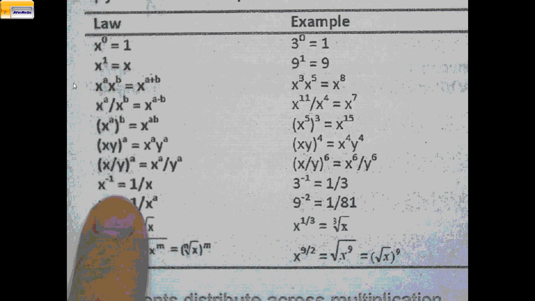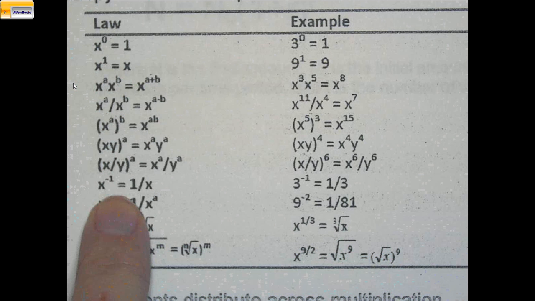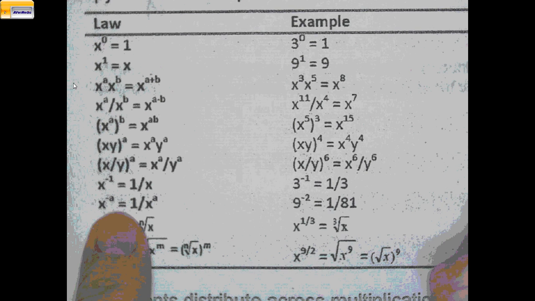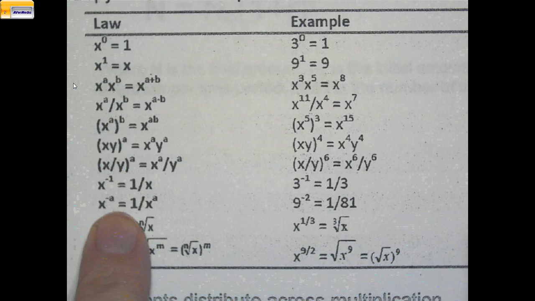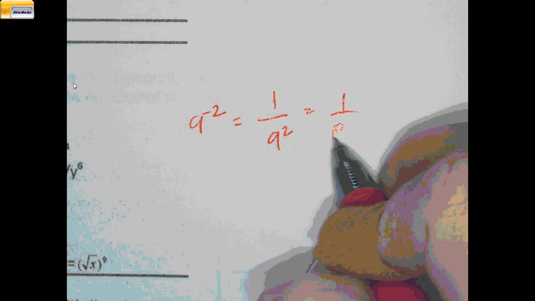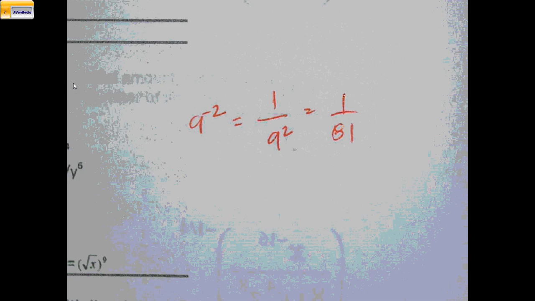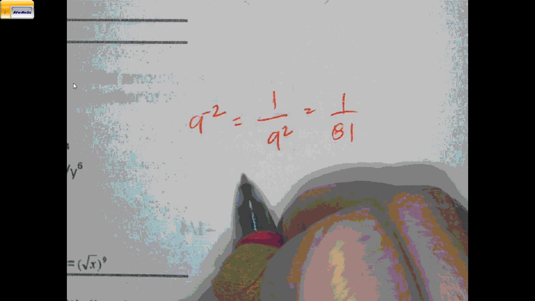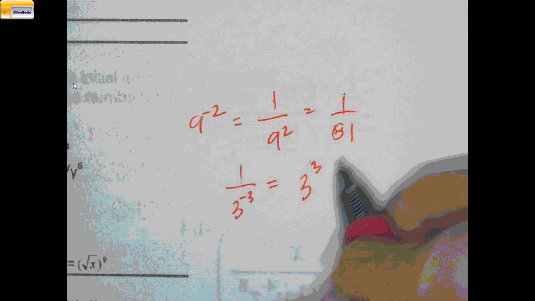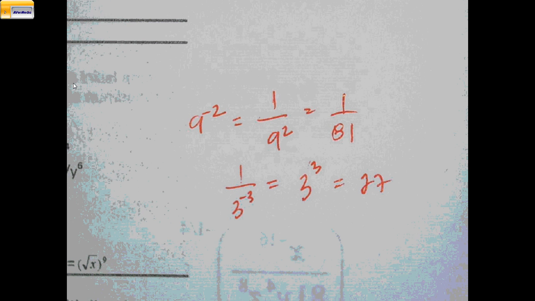If you have a number raised to a negative power, that's where it sticks it on the bottom. So, for example, if you have 9 to the -2, that's the same thing as 1 over 9 to the +2, which is 1 over 81. And sometimes that gets flipped. Sometimes it looks like this, 1 over 3 to the -3. And that's the same thing as we're going to bump him to the top. When we bring it to the top, the exponent's now positive. So 27. Questions?